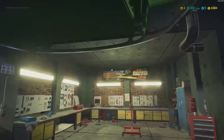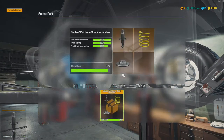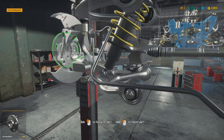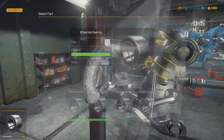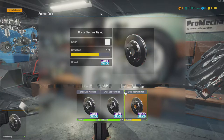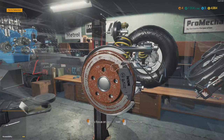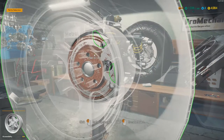Take parts, and this one should go in here. Part mount. Double wishbone. Yes. Got that one. And we should have the wheel. There we go. Oh, I guess it's the at first. This one. Brake disc ventilated. Yeah, it's only $69. Cap. That. Yes. And then the rims.